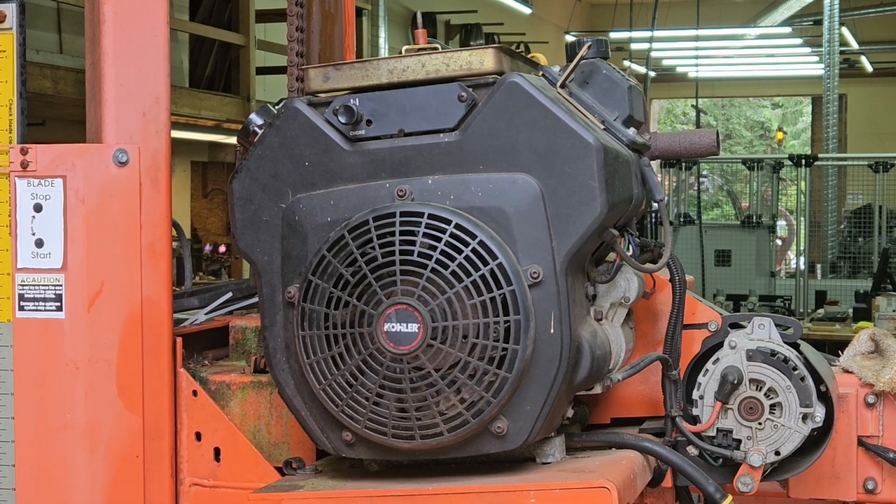Now we need a fuel tank to replace some fuel line. And once we get her warmed up, we'll drain the oil and change it anyway, with a new oil filter on it and a new fuel filter. And yeah, that's really cool. And we can check charging and so on and so forth. I think everything's going to be fine. It's just a matter of getting it back up and running and warmed up and watch it come back to life.